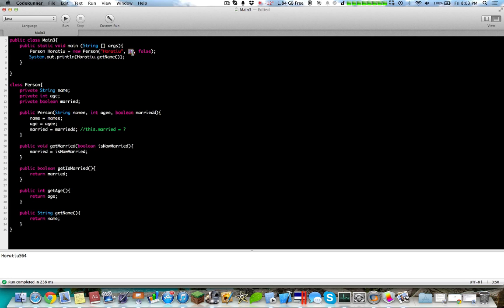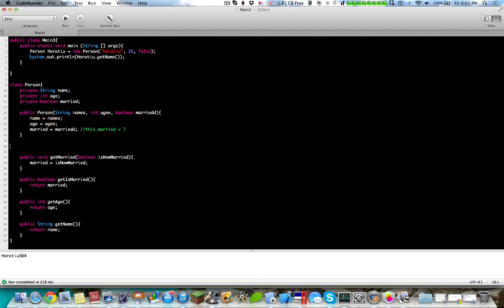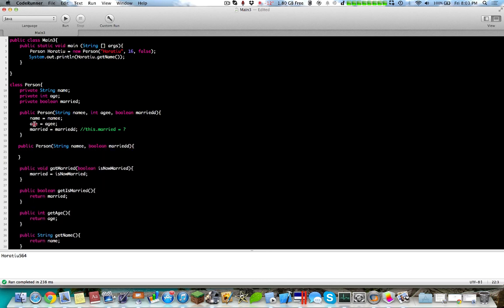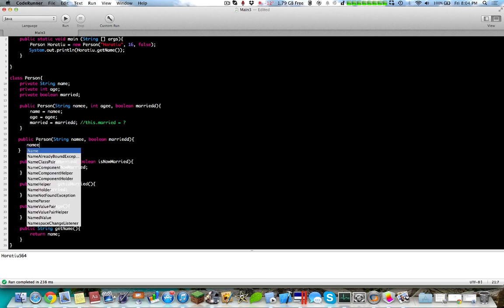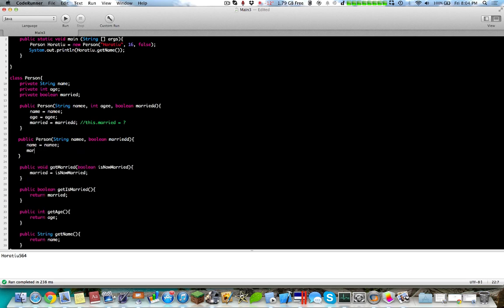But let's say we have some private information. There's another person called Alex, but we don't know Alex's age because Alex likes to hide his birthday. So we would have something similar, but we would need a different constructor because we don't actually know the age. We can always add age equals -1, but that's just weird. So we can do it this way: name equals name, married equals married.